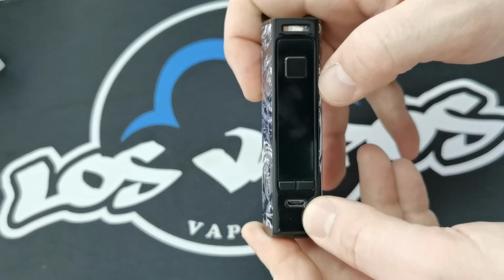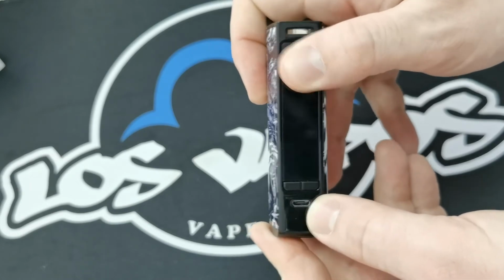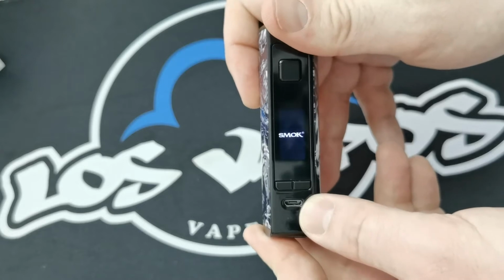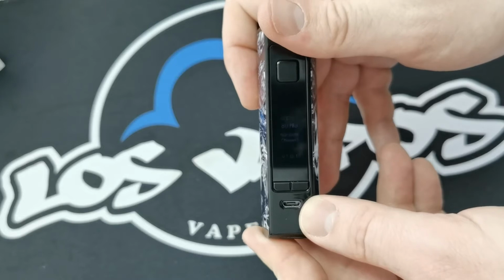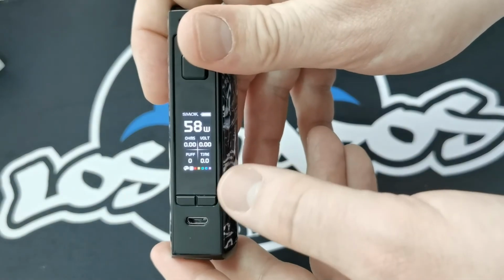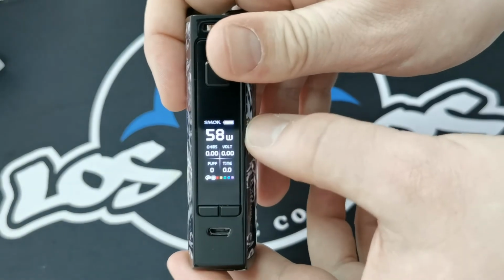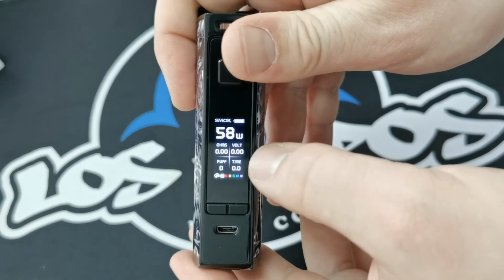Like with any other mod, you turn it on by pressing the fire button 5 times. 1, 2, 3, 4, 5. Smok RPM 80 Pro. And here's our display. Looking at the display, it's very simple here. I like this. We've got the wattage up in big numbers here at the top, the amount of ohms and volts, puff counter, and the timer.